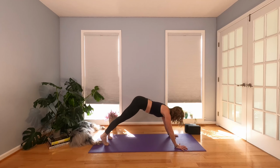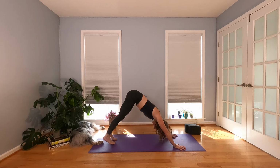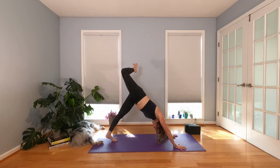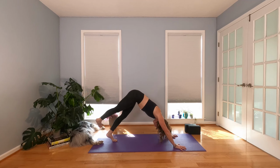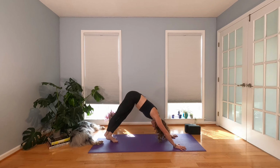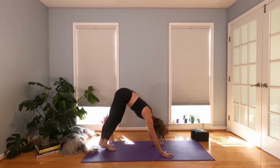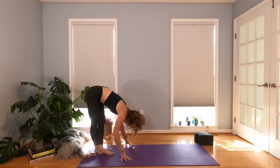Oh, drag it back. All right, this right leg's gonna lift. Inhale, kick it up and back. Bend your knees, stack your hip. Stretch it straight back behind you. Now that right foot's gonna cross behind the left. Okay, gaze back at those feet. Hands are gonna walk back to meet them and fold.